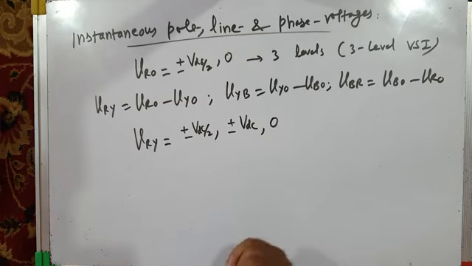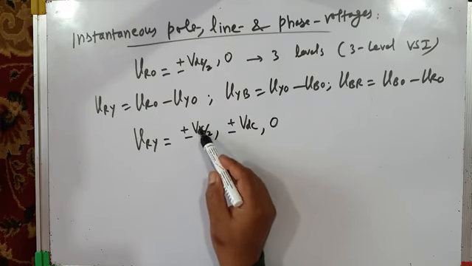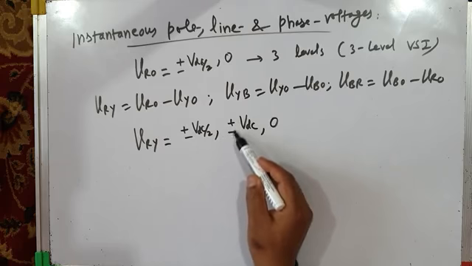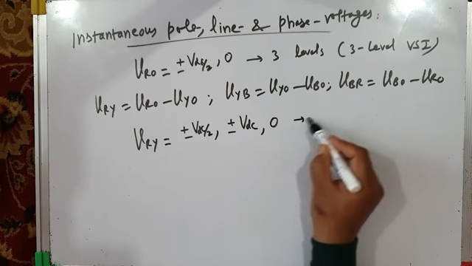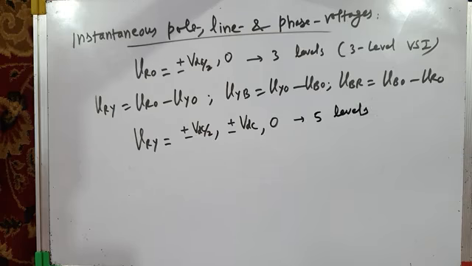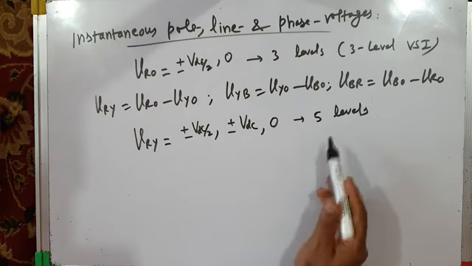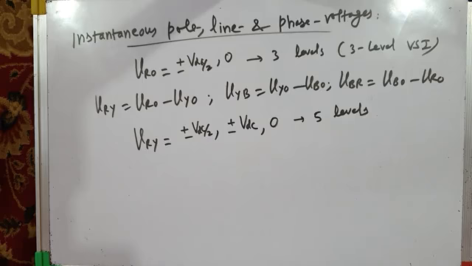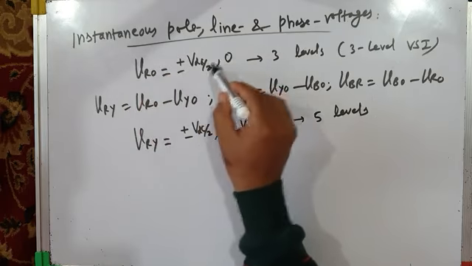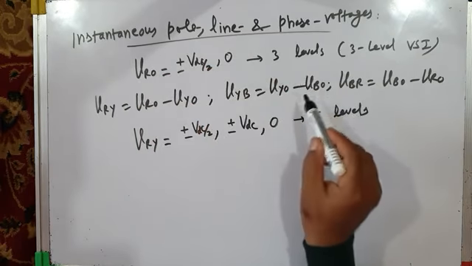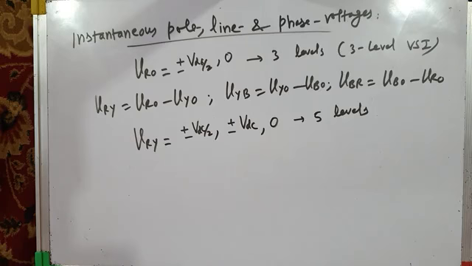So we have already discussed this in detail in our module 1. Line voltage will have 5 levels: plus VDC by 2, minus VDC by 2, plus VDC, minus VDC, or 0. But we do not call it a 5-level inverter, although you will find some limited literature where this type of inverter is called 5-level inverter based on the levels in the line voltage. Most of the literature calls it a 3-level inverter based on the voltage levels in pole voltages. Since pole voltage has 3 levels, it is mostly called a 3-level voltage source inverter.